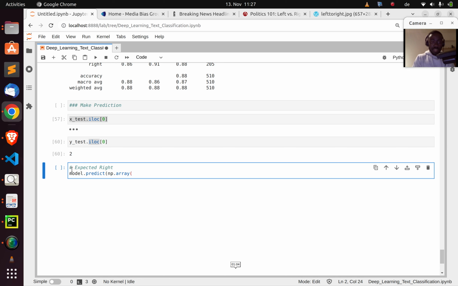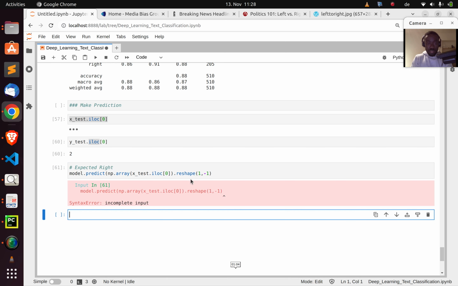I have to reshape the entire thing, so X_test.iloc[0], and let's reshape with .reshape. I want to reshape it to this option to get it in a better format. And let's predict.